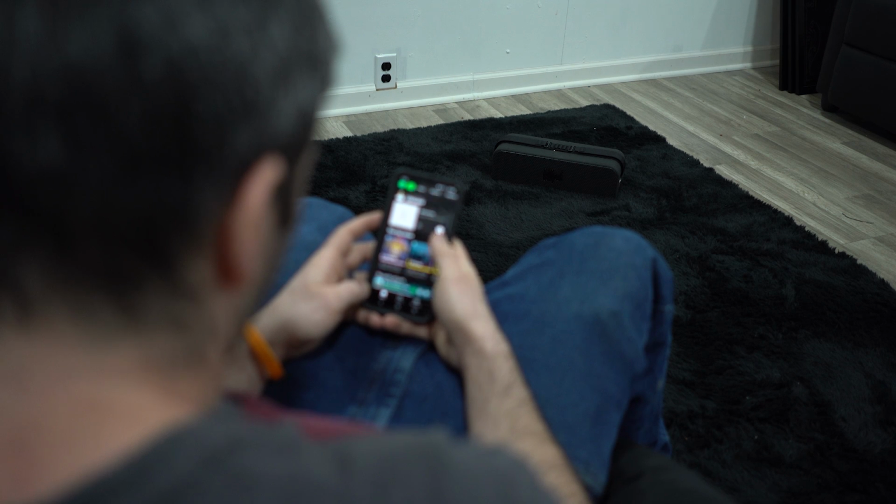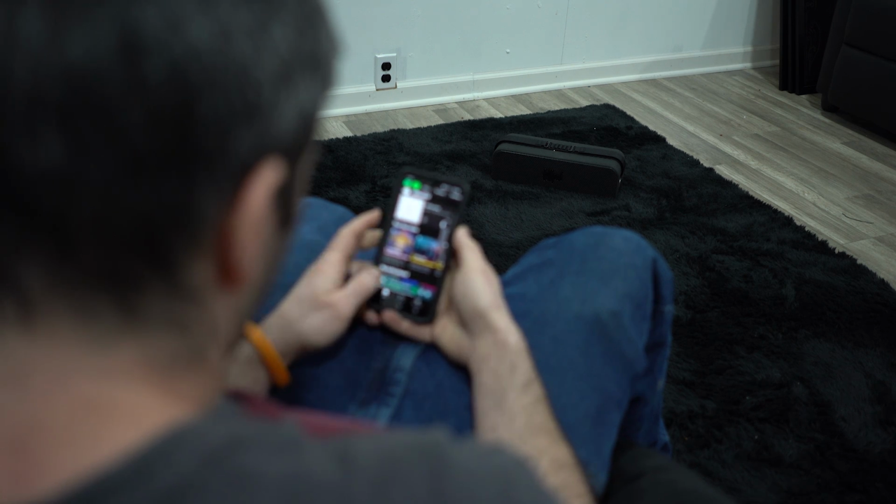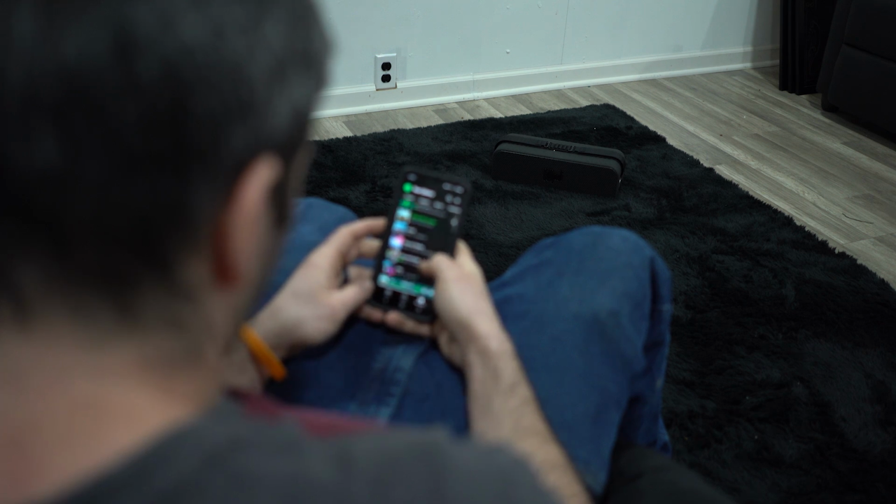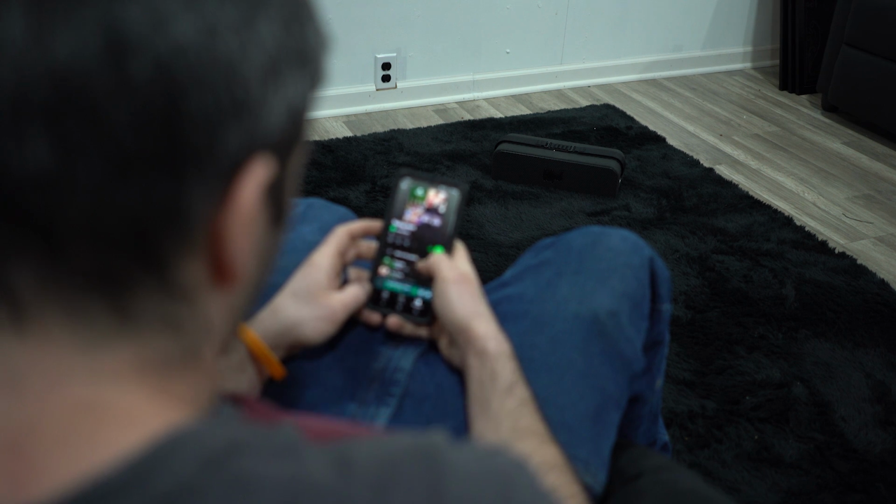So you could see me flipping through my playlist in the listenings, and I listened to quite a variety of music at low volume, high volume, mid volume, back and forth all over the place. It was able to keep up no matter what I threw at it.